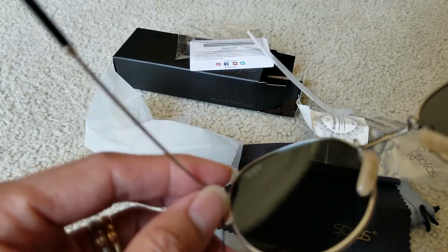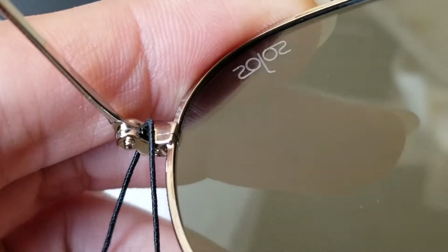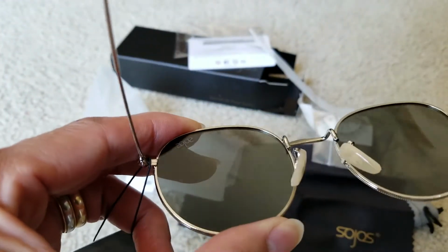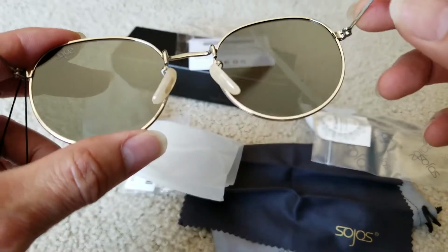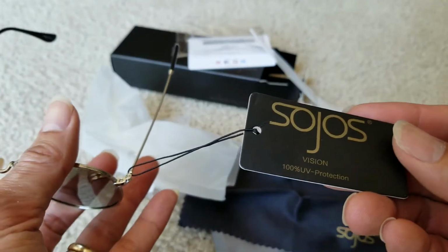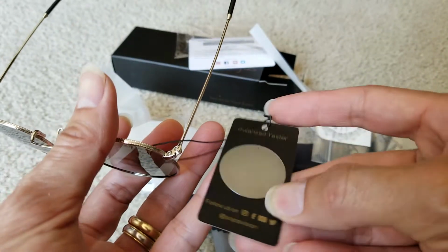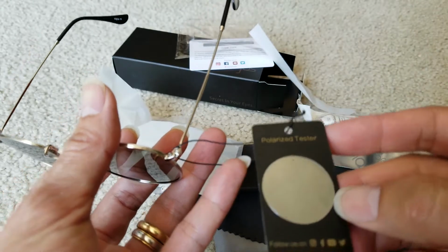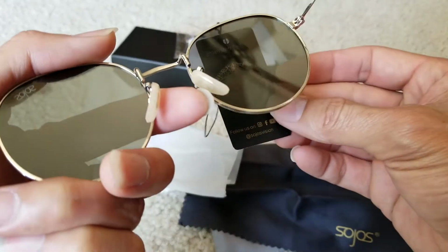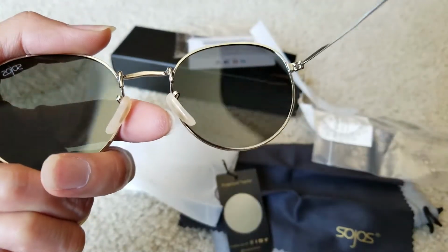So it's weird. They got their own Sojo on the inner lens right here, their brand. So instead of the outside, they put it on the inner lens. And then they have their own 100% UV protection label right there, Sojo Vision. And then this is a polarized tester. Let me see. Wow, look at that. I didn't know this is a polarized lens. That's cool.